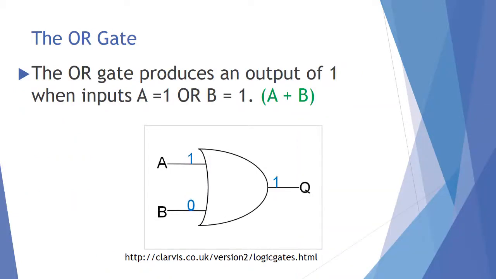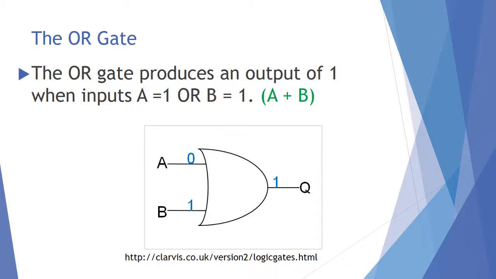The second kind of gate that we're going to work with is, as you would guess, the OR gate, which is for our other Boolean operator of addition. The OR gate produces an output of 1 when the input of A is 1, or if it gets an input on B of 1. That is to say, it produces a 1 if A or B is 1. Now, notice that the shape is very similar. The only difference is the edge of that gate has a curve on it instead of a straight line, and that is the thing that distinguishes an OR gate from an AND gate.